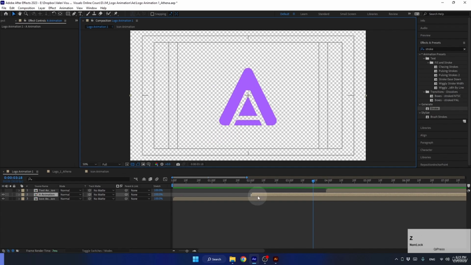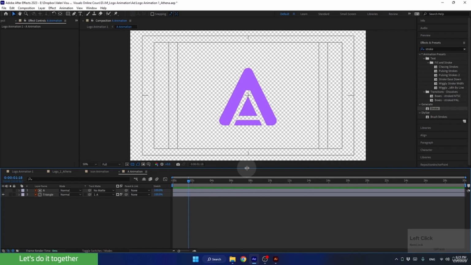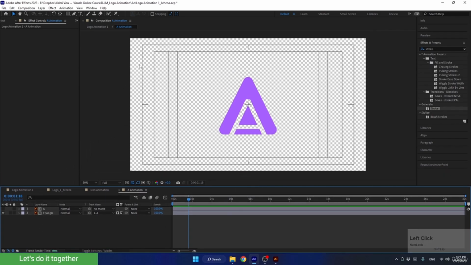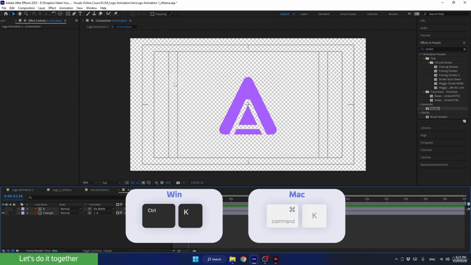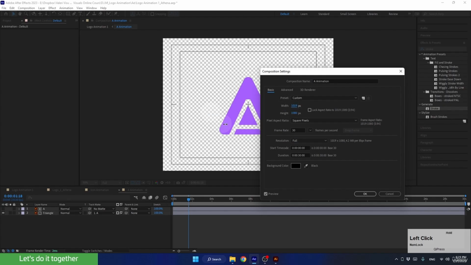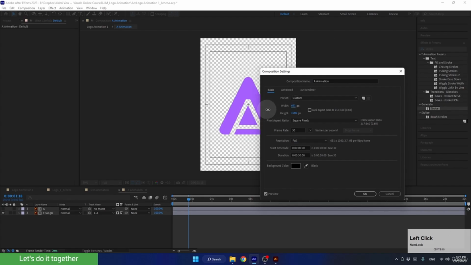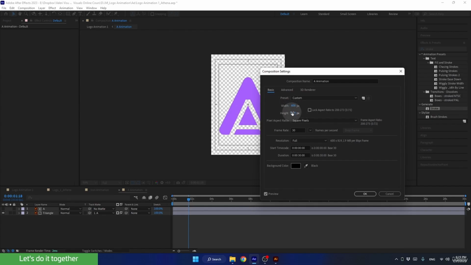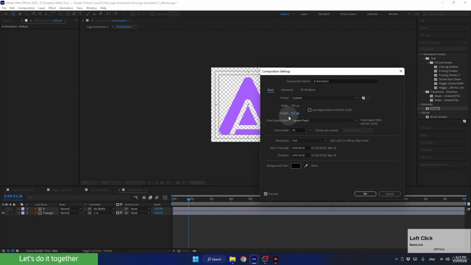In order to do this, we need to enter it. And as you can see, we got all this empty and unnecessary space here. To get rid of it, we need to access the settings of this composition. For that, press the shortcut Ctrl-K. Now we can see the settings of this composition. We can now decrease its width. Let's try to find a good size for the width. Let's set it to 600. We can also reduce its height. Let's set it to 600 as well.